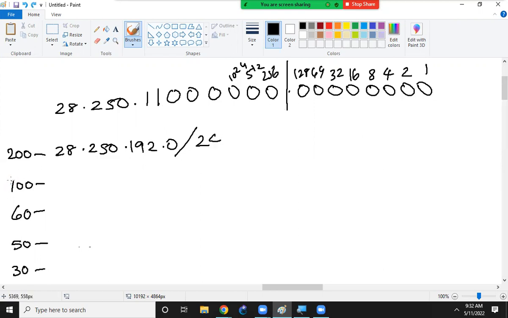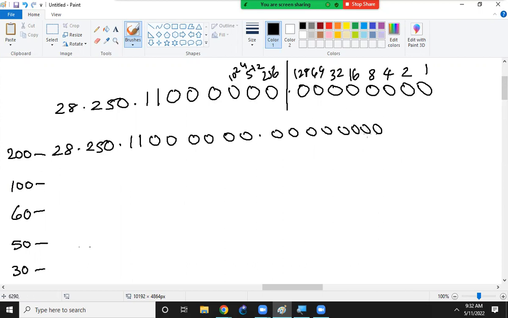Let me just tell you. So first you can go with this method. Here 11000000, then 00000000. Now 1, 2, 4, 8, 16, 32, 64, 128, 256, 512, like that.